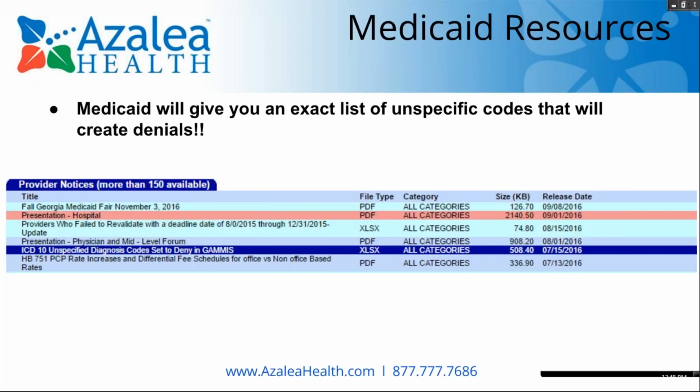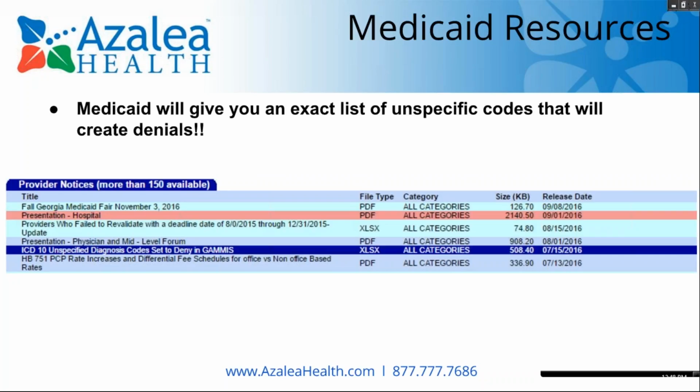I don't know. So sure enough, we pulled up this list for Medicaid, and it was not on the list, meaning Medicaid had already crossed that bridge, and they already realized that particular code may be your only option. So that set the provider at ease, saying, well, Medicaid already is going to accept this code, and I would be willing to bet that Medicare and some of the other commercial payers would probably draw the same conclusion. So that's why I think even if you're not in Georgia, getting your hands on this code, and you don't have to have a login to the Georgia Medicaid site to get that.